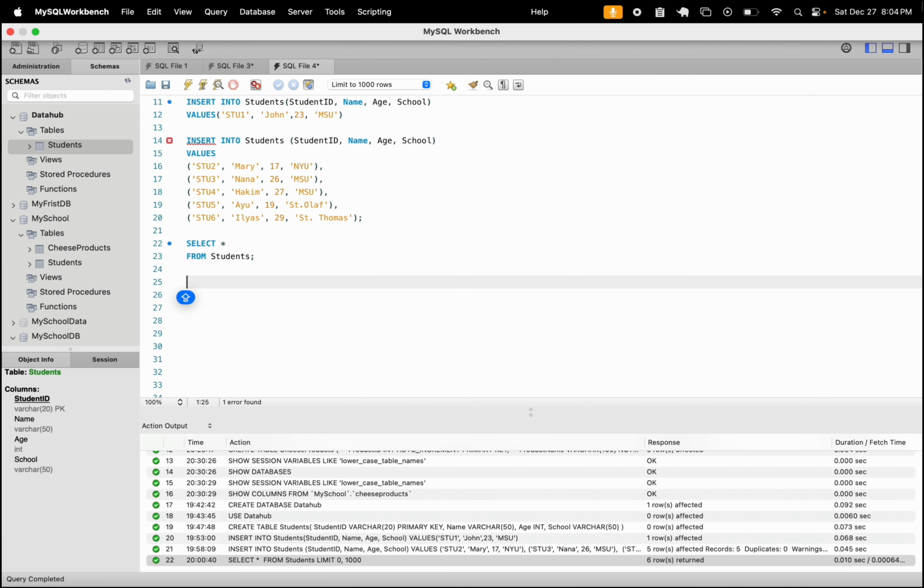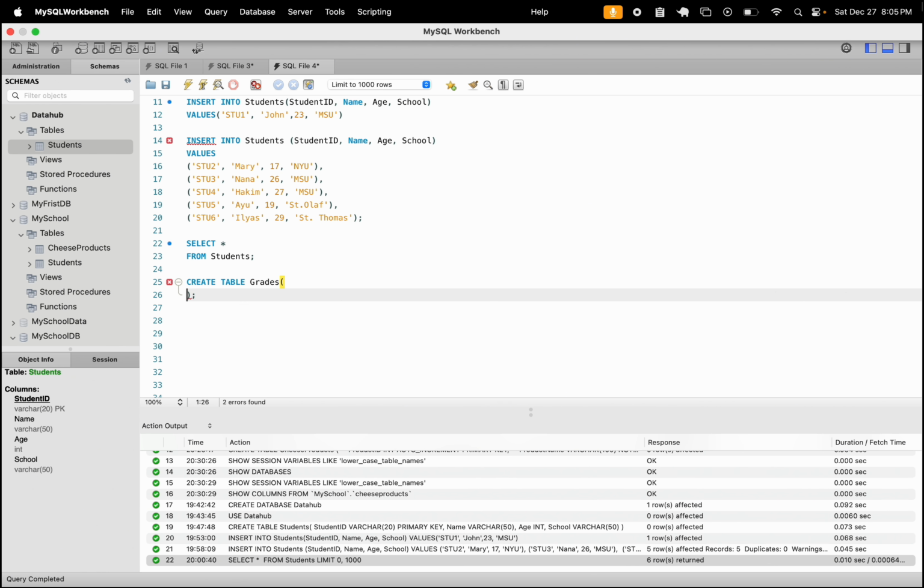If you remember from our explanation of foreign keys, we said a database has a lot of tables. That's the whole idea of a database, having more than one table. And the idea of foreign keys is a way to join two tables together. So if you want to be able to reference or join two tables together, you need a foreign key. So in our explanation, we created another table called grades. So we're going to create that table now. And if you remember how we create a table, we run create table and the table name, which is grades in our case.